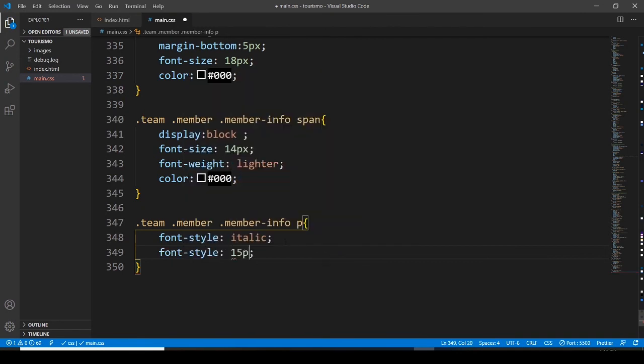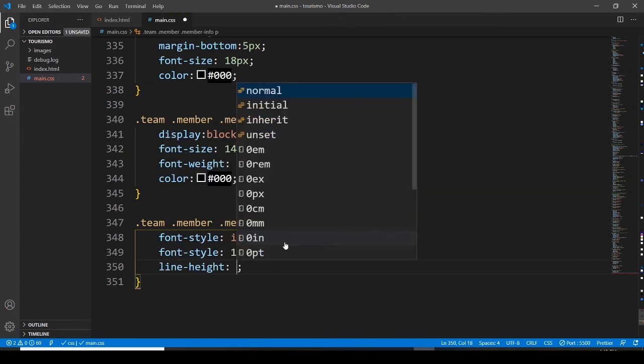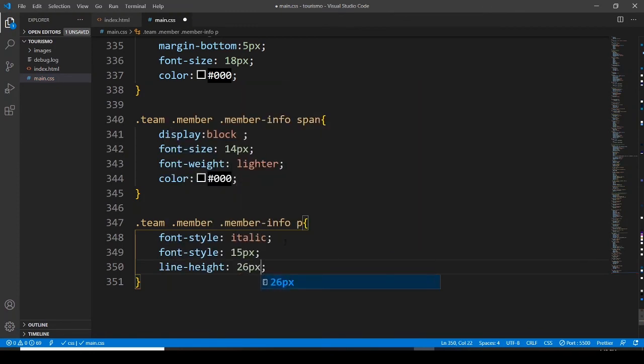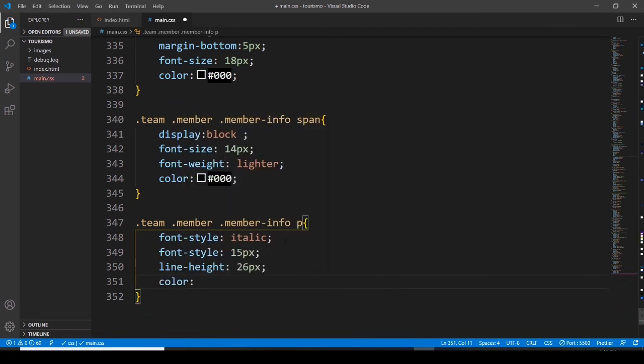Line height 26 pixels. And color is going to be black.